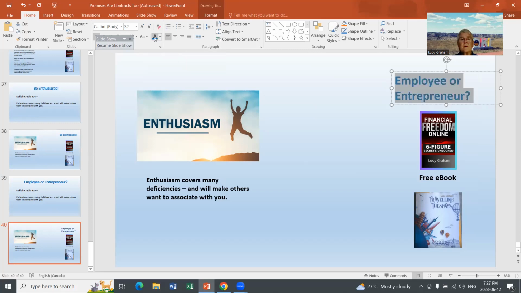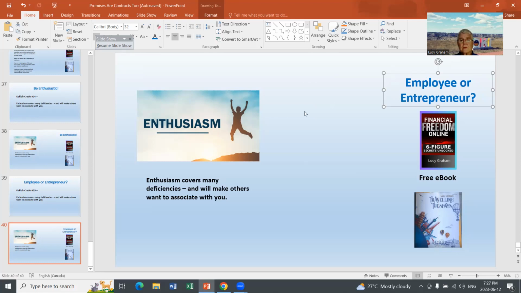And again, we need the background color to be this one. And let's center this. So let's do up here, alignment. All right. And I want to bring it over so that it's centered over my books. Yeah. And see that little dotted line? Tells me everything in that line is centered.